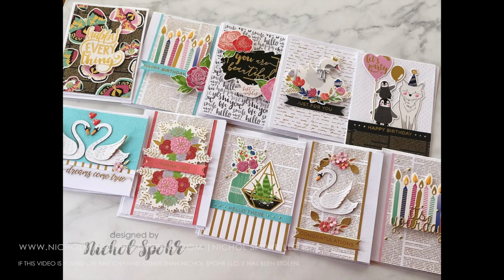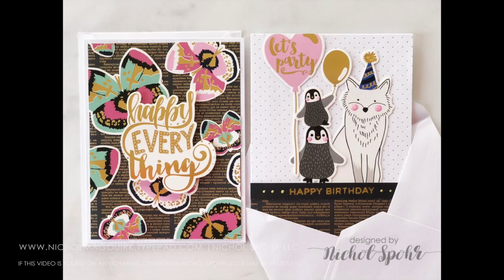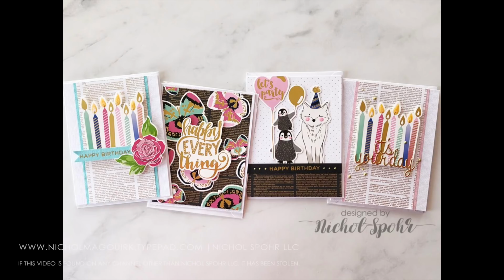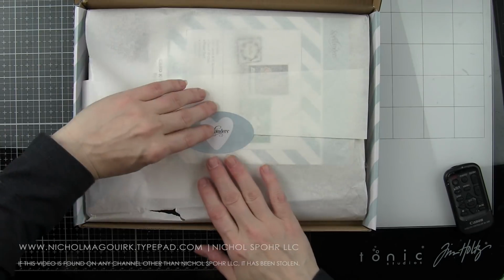One of my favorite challenges to do with the Card Kit of the Month is to create 10 cards with the 10 card bases and envelopes that come in the kit. You can create many more cards than just the 10 from the card bases and envelopes that you get, but I always think it's fun to just go ahead and create at least that many with the kit, and then you can use the leftover elements for many additional projects. I love all of the die cuts included in the kit, as well as the other very unique products.